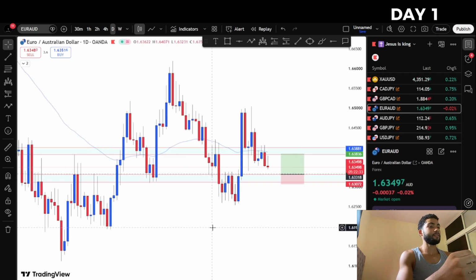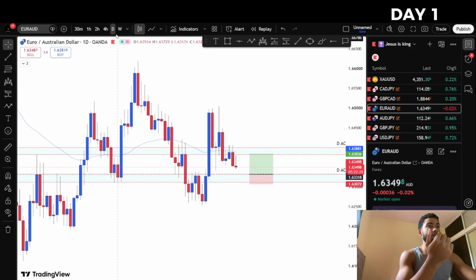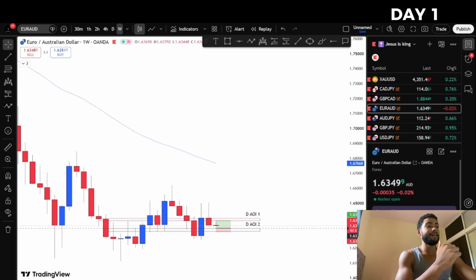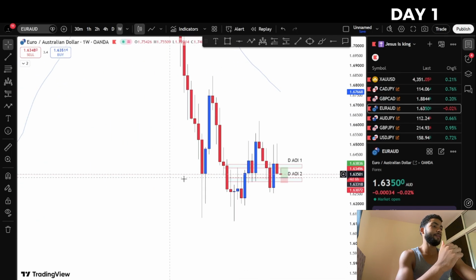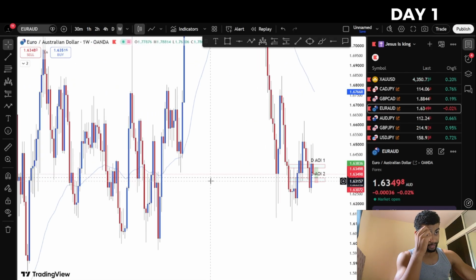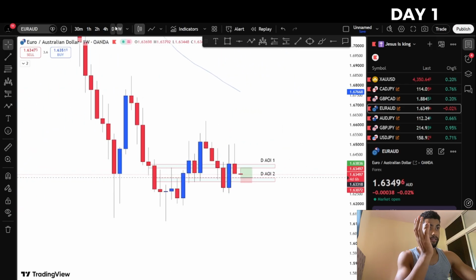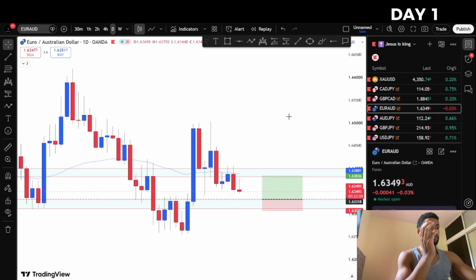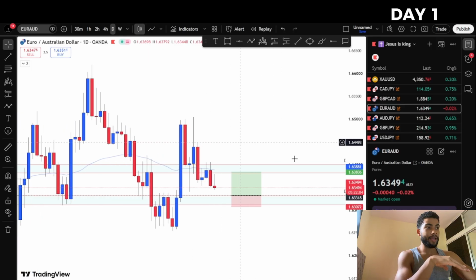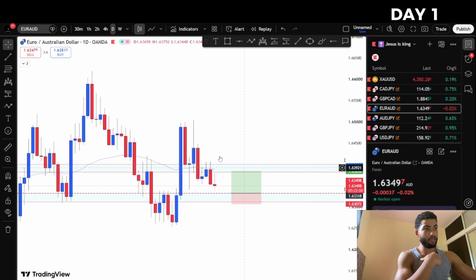After that, I go for my daily or weekly area of interest, slash support and resistance. I see that on the weekly time frame, I don't find any area of interest. I don't have any visible area of interest because I don't see three dodges very clear. So I then go down to the daily time frame. Remember, guys, my area of interest is where I'm interested in taking a trade.